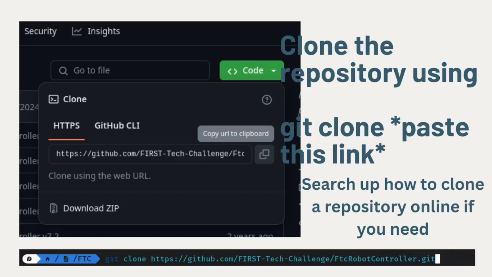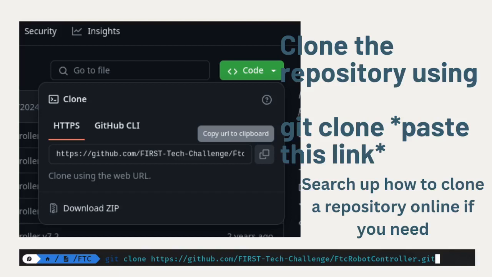And then you can type in inside GitHub CLI, which is a program you should have on your computer if you've installed Git. You're going to type in git clone, and then you're going to paste that link just like this. And make sure you're inside of the folder. If you see in this screenshot, I'm inside of my FTC folder. You want to make sure you do it inside of a directory that you want to be in. If any of you need help, feel free to ask or look it up as well.